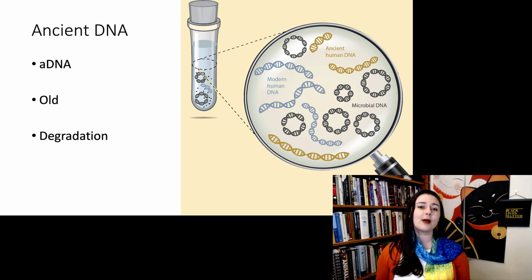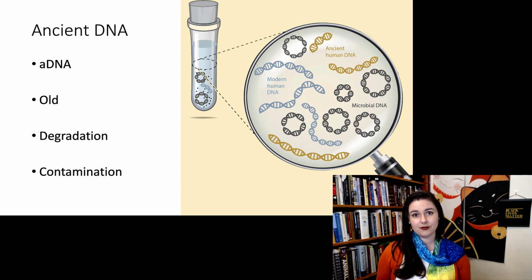And the other thing that happens is there's a lot of contamination. Immediately after death, organisms are colonized by bacteria. So that's why we see a lot of microbial DNA. That's actually not too much of a problem in this instance because their genomes are pretty different from ours. So if we're, say, looking at a fossil early modern human, we can simply identify all the bacteria and just throw it out of our analysis because that's not what we're interested in. We want to look at the genome of that early modern human.